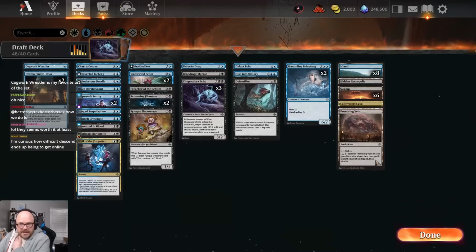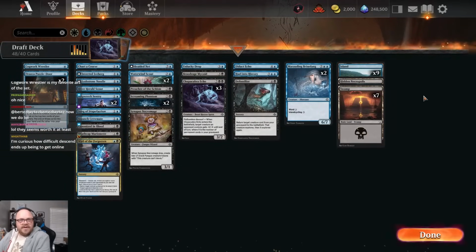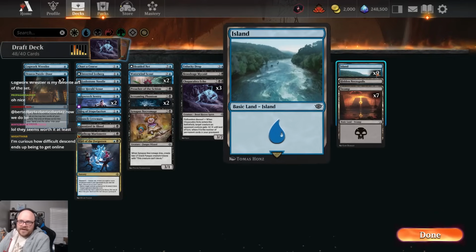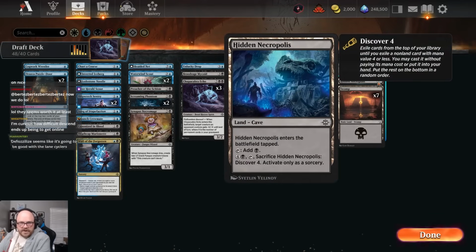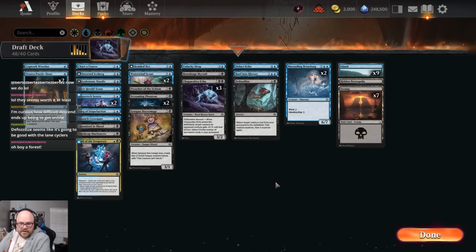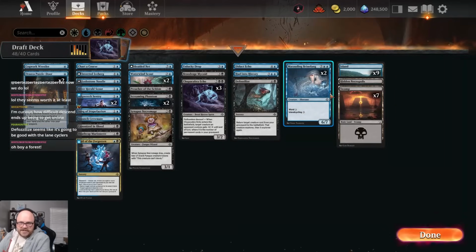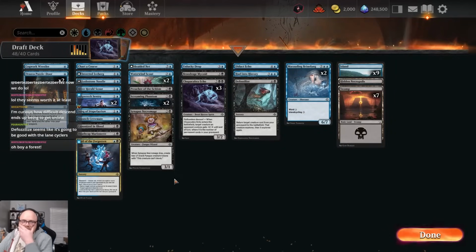Some trims to make, and in the end, we probably don't run either Captivating Cave or Promising Vein. We're good enough at loading the graveyard without either of them, and having lands that produce one of our 2 colors better is going to be much more useful. So, yeah, I think we get rid of those. So, yeah, cycling this away and reanimating it with Defossilize is pretty sweet, obviously.